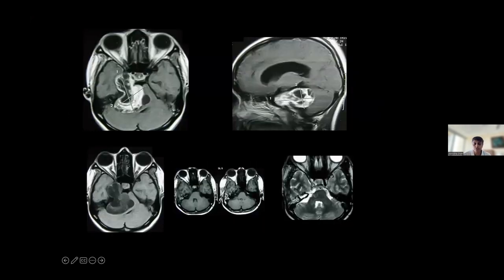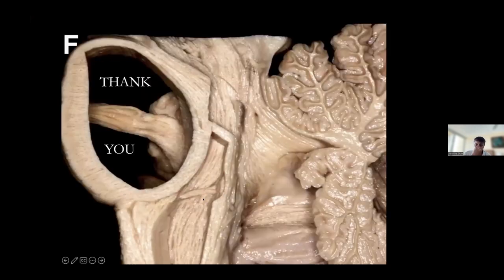Again, another tumor with a largish middle fossa component and a posterior fossa component, but it is quite cystic, and this was also easily done by going through the retrosigmoid approach, and you can see that the tumor has been excised. So to end my talk, the retrosigmoid is a simple approach to reach these tumors, and it is eminently possible. And the middle fossa approach is another important approach for doing these tumors. So understanding the anatomy of the trigeminal nerve and how it relates to the dura will help you dictate the approach. Thank you very much.